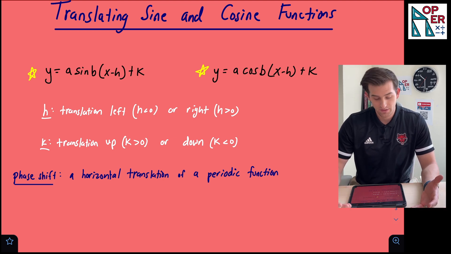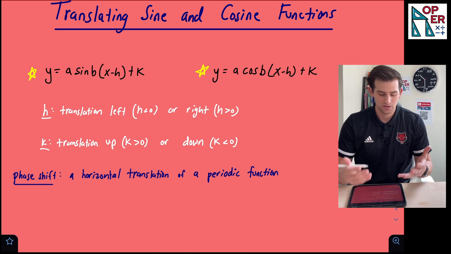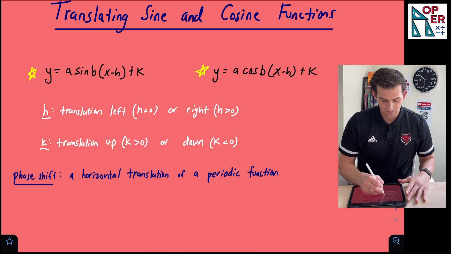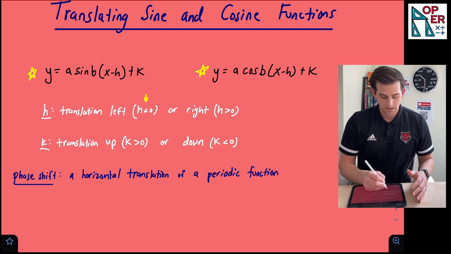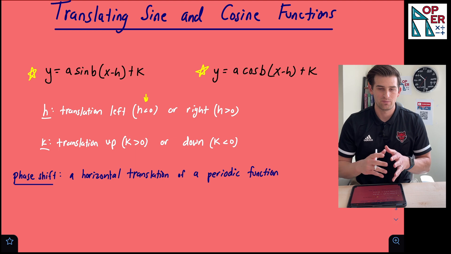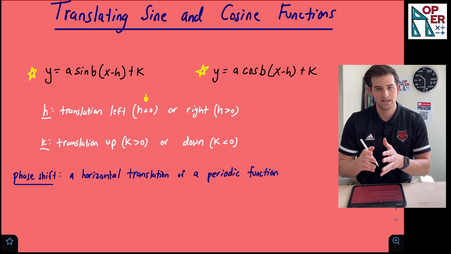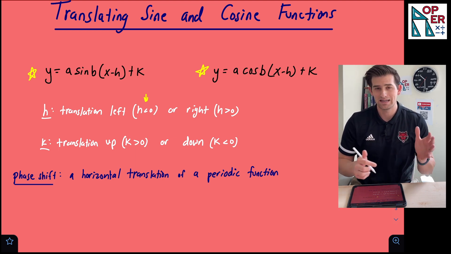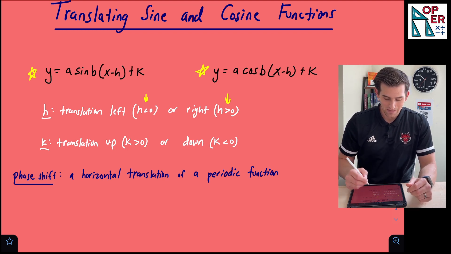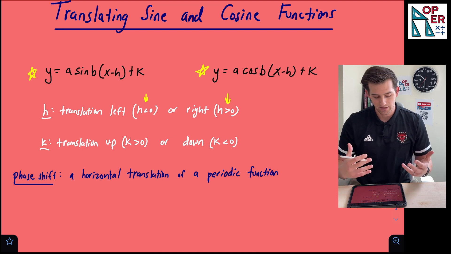h is a horizontal translation, so we're going to move left or right. This is kind of opposite of what it looks like. So if h is less than zero, we're going to go left. Our original function says x minus h, so if I plug in a negative number for h, it becomes minus a negative, which would be plus. So if it looks like x plus a number, we're actually going left. And if it looks like x minus a number, we're actually going to the right. Keep that in mind for horizontal.